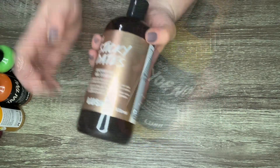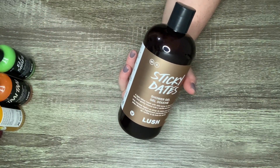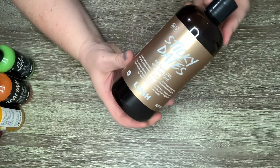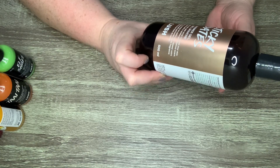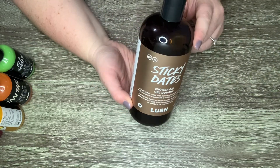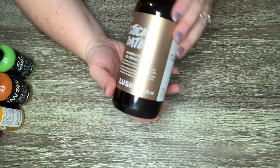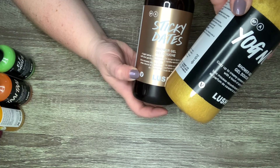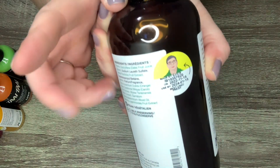Next up I have a brand new to me scent — if you could tell how much I love sweet and gourmand scents, you probably knew I was going to pick up Sticky Dates. It just came out in the last year to year and a half. It's described as a light lather made with date syrup to leave your skin soft and gently kissed with a vanilla sandalwood scent. Gorgeous — if you're a gourmand lover for home or personal fragrance, this is absolutely gorgeous. This one is vegan, as was the Yog Nog.